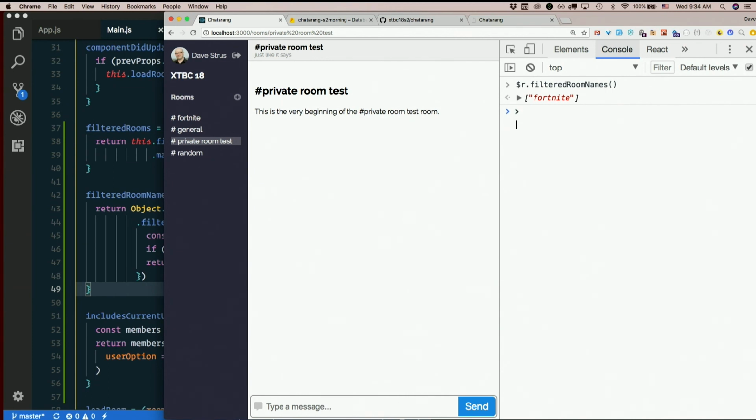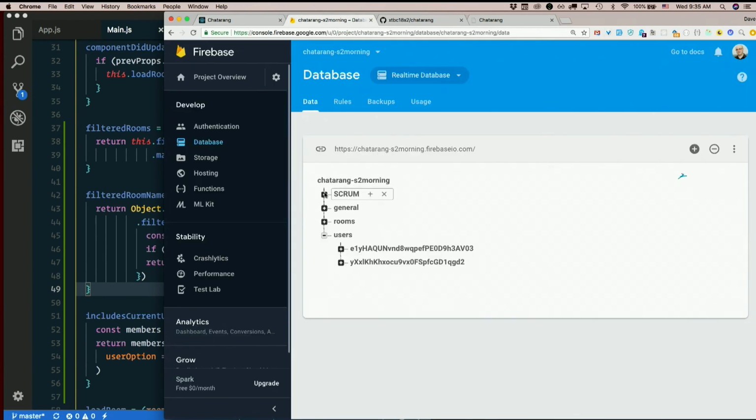So I screwed that up. Why did I screw that up? Probably because all those public rooms aren't actually marked as public, because we added them before we even had the field public, right? So any number of ways you can deal with this. This thing isn't even in production yet, so I'm just going to go into the database and change them. Not that big a deal.